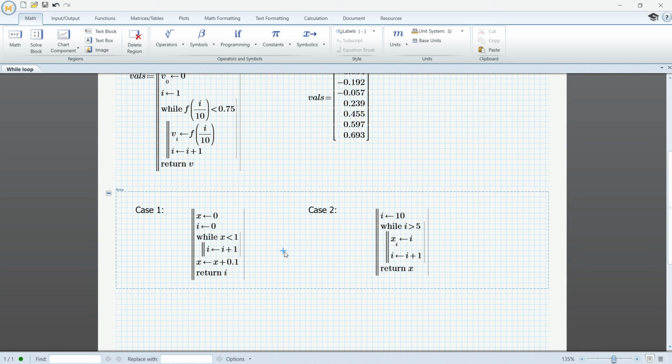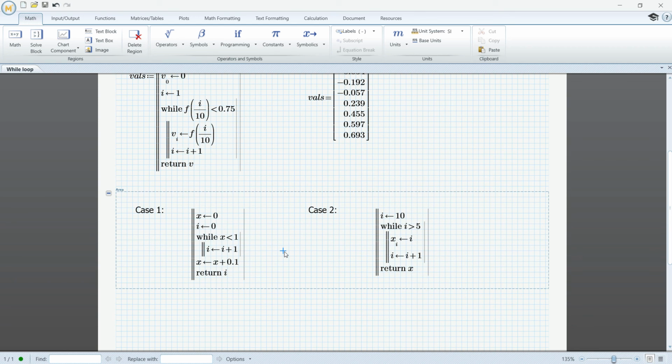when the while loop gets executed, the value of x is checked against 1. The value of x is 0. It's less than 1, so we go on to the body of the while loop, and I is increased by 1. Then the while loop gets executed again, but the value of x never changed, so this loop goes on forever.